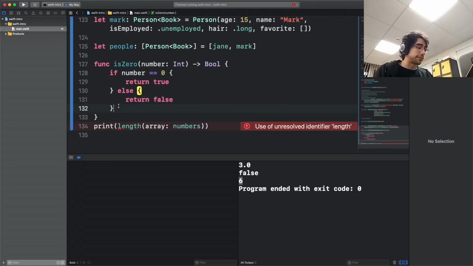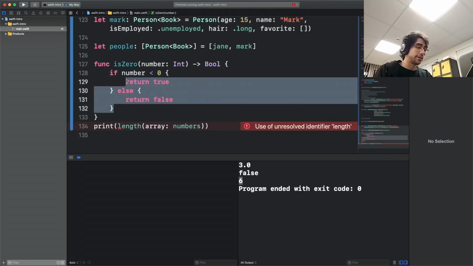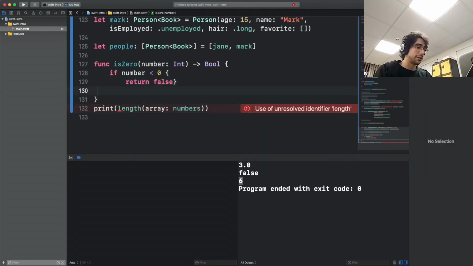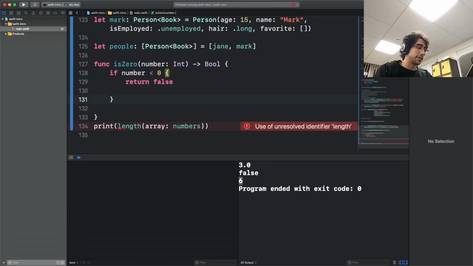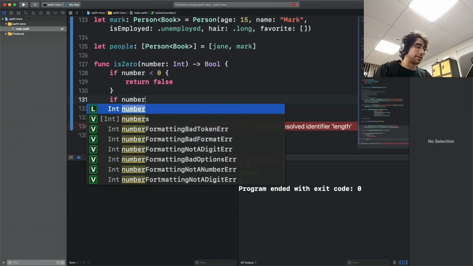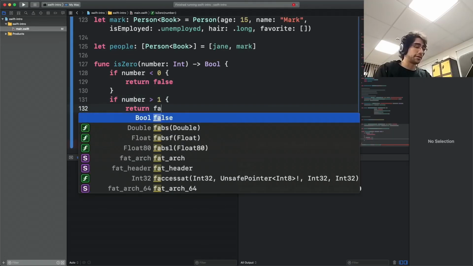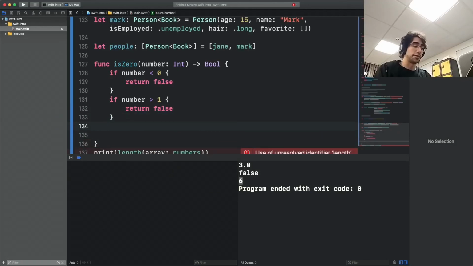And you could also do it differently. You could say, well, if number is smaller than 0, return false. And then if the number is greater than 0, return false. If none of those work, return true.